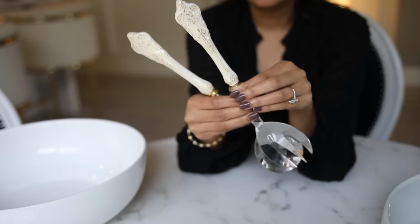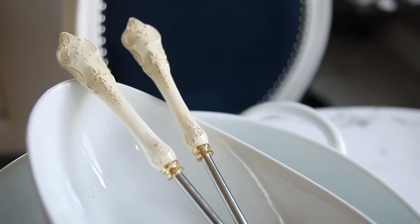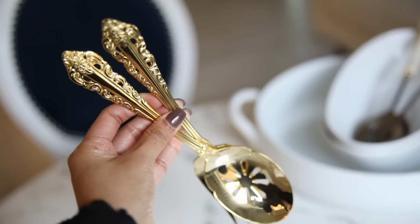And a fun way to dress it up that's a lot more inexpensive than buying super decorative bowls is to use really fun utensils. So these are the ones that I have. These are my absolute favorite. I actually got these last year from Anthropologie. They just take your presentation to the next level, and it makes such a huge difference, such a tiny detail. I also have these gold ones, which I picked up at HomeGoods, and they were also super inexpensive, and these also do a beautiful job of dressing up your table. You have your side, and then you just add your serving utensil. That's just a fun way to get the most bang for your buck.